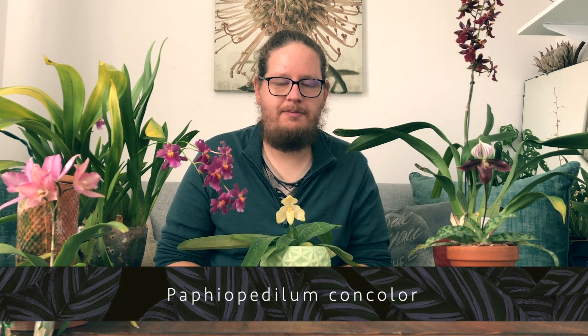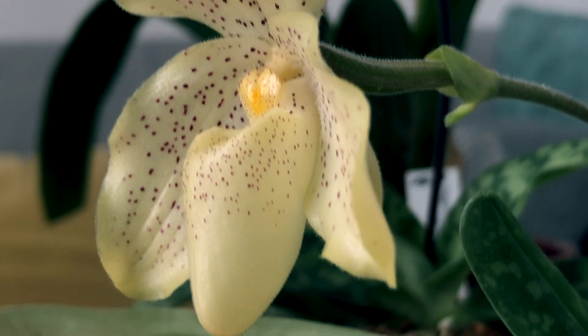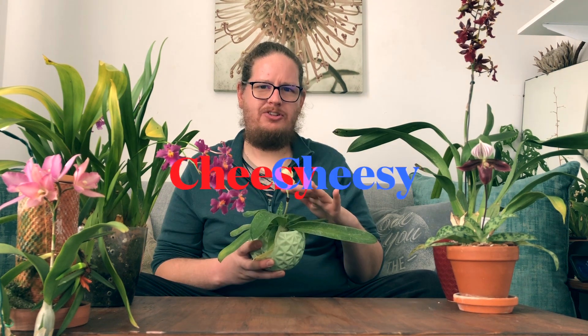Next let's move on to the next Paphiopedilum — the Paphiopedilum concolor. You would have seen this in a recent orchid haul I did. This one also came as a members plant from Plantae. I've had my eye on this one for quite a number of years. I didn't know that the blooms were smaller so I'm really happy about that. This one did come in flower — this is the flower you saw in bud at that time. This is a scented orchid, though not one you'd buy for the scent. It's very faint and not particularly pleasant — a little salty, musty, and cheesy.